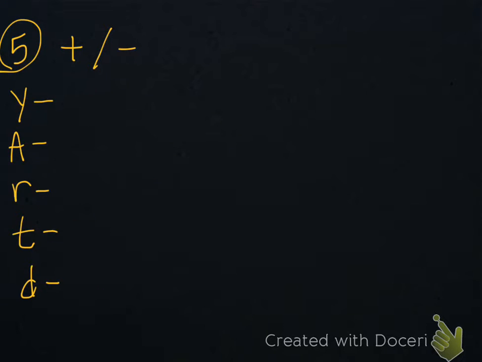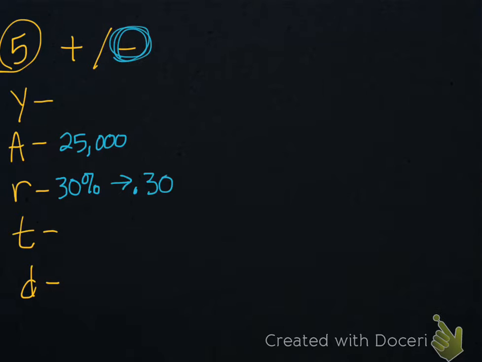Number 5. A general rule of thumb for used car dealers is that the trade-in value of the car decreases by 30% each year. Wow, that hurts. 30%, 0.30. How much will a $25,000 car be worth in 6 years? So I'm starting with a $25,000 car and 6 years later. And I forgot that was each year. We're looking for the final value. So let's plug it in.